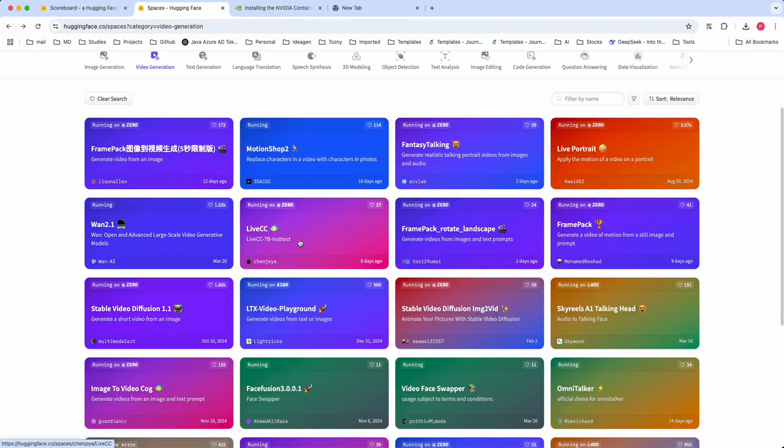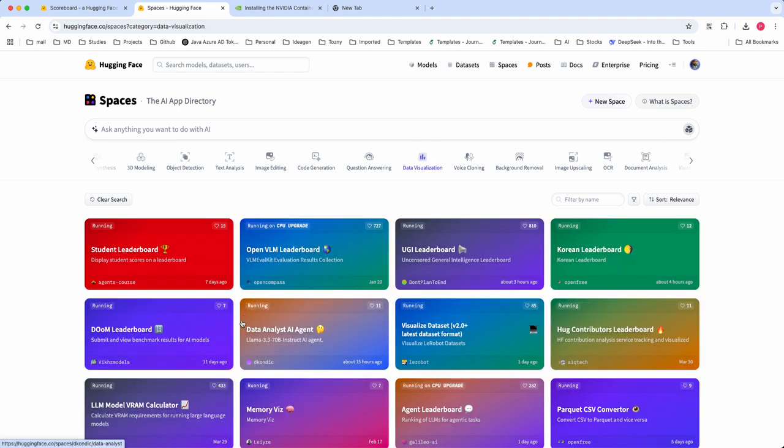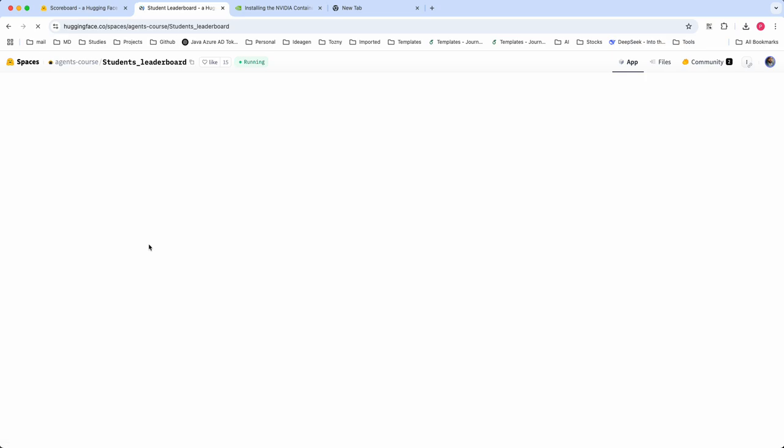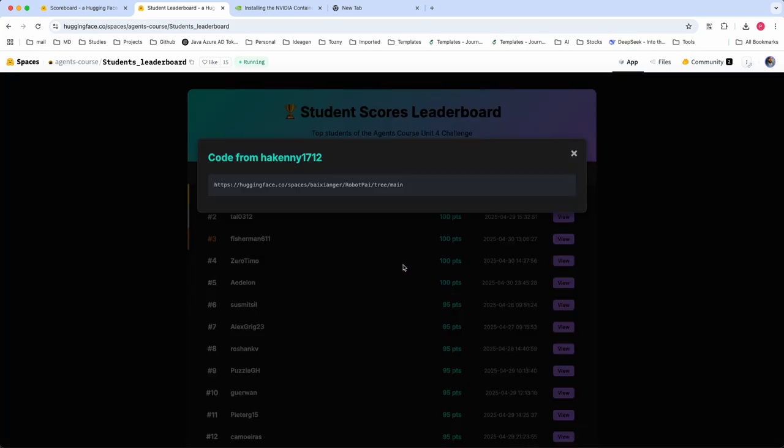And the same for text generation. If you want a model in any category, you can search for it and it will provide the model. This is the list of models available here: voice cloning, data visualization. Okay, let's go to the student leaderboard. This is a sample model, and let's click view.